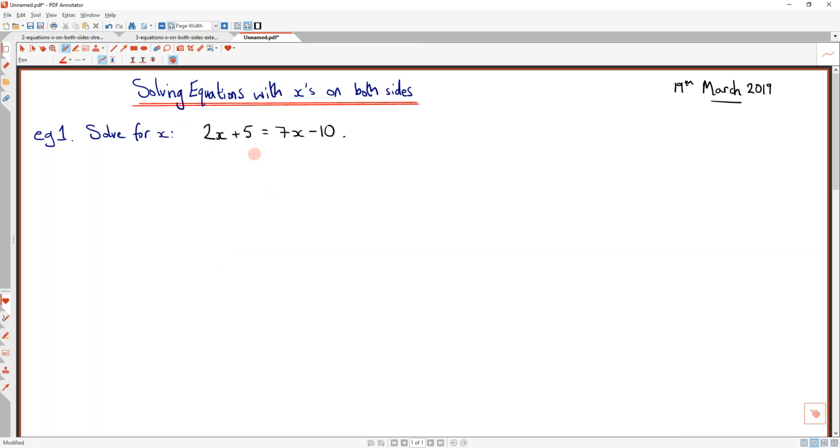So if I want to get x equals something, I need to get all my x's on one side and all my numbers on the other side. What do you think, Eliza? What would be a good first step? Isolate the variable, but subtract 5, and then add it, and then subtract it to the other side. Right. Okay. So a good idea is to get rid of the numbers that are just by themselves.